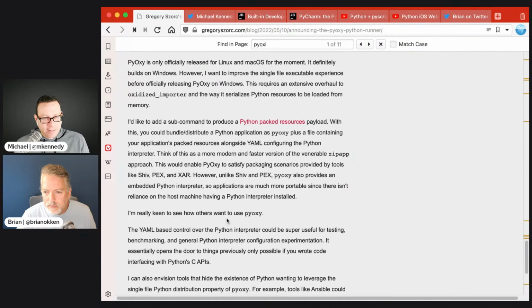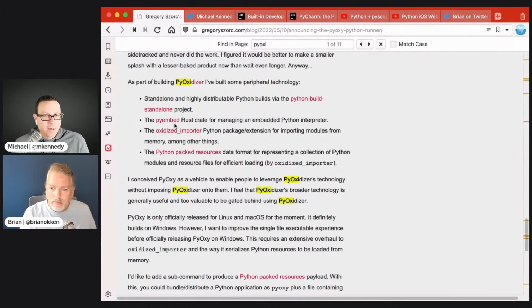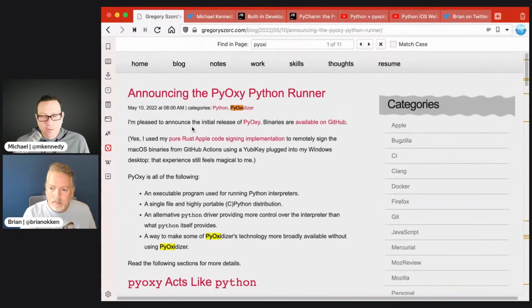What I would love to see out of this is, could I take this and build some sort of UI framework, pair that, I don't know, maybe with PyScript, and then get a UI framework I can ship to people and just say, download this, double click it, there's your app. Who knows? But anyway, if you're shipping Python to people, this might be worth checking out.